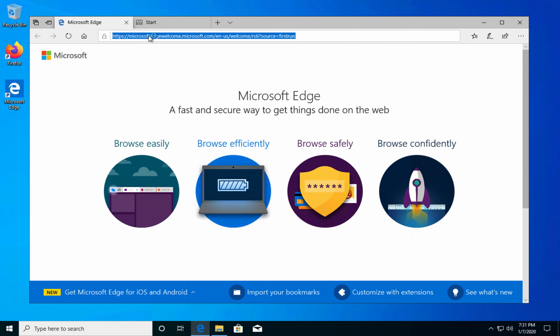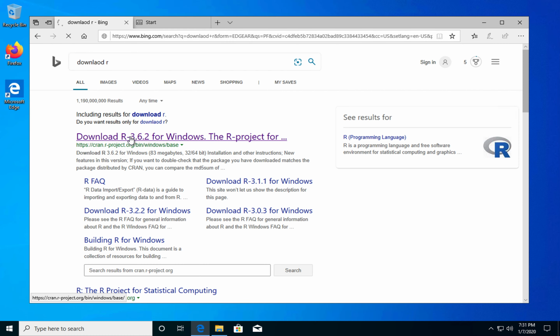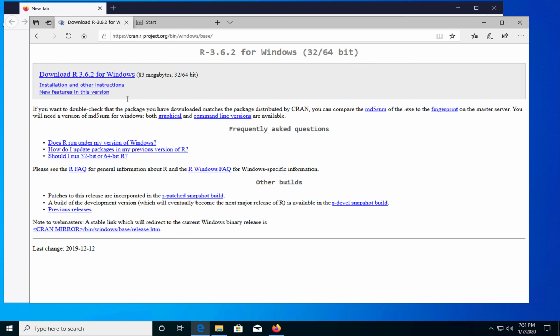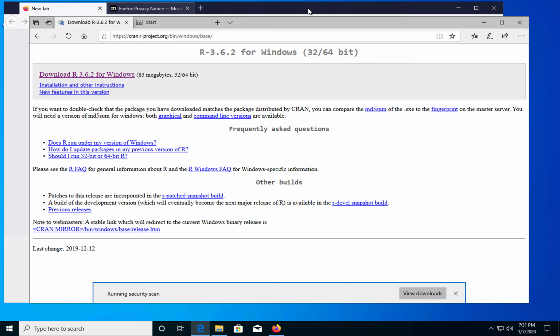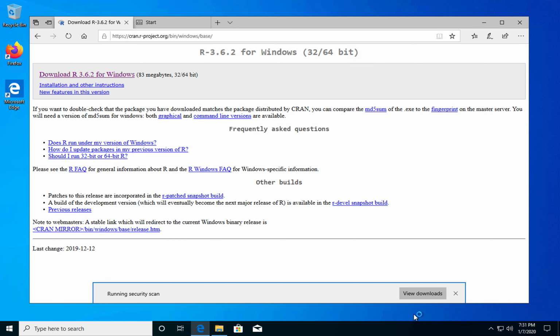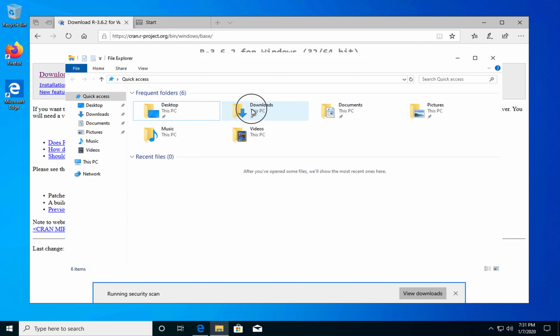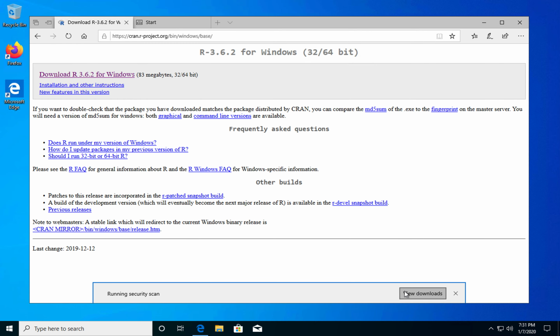Okay. So we want to download R. And I can't spell. So we want to use R 3.6.2 for Windows or newer. Right? So we want to use one of the newest versions of R so that we're all on the same one. So I'm going to download R and install that. So run. And that should open the installation for R, which should have gone into downloads. Maybe it went into temp because I told it to just go.